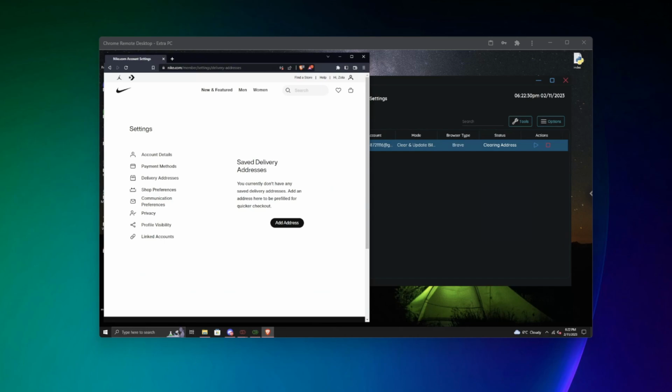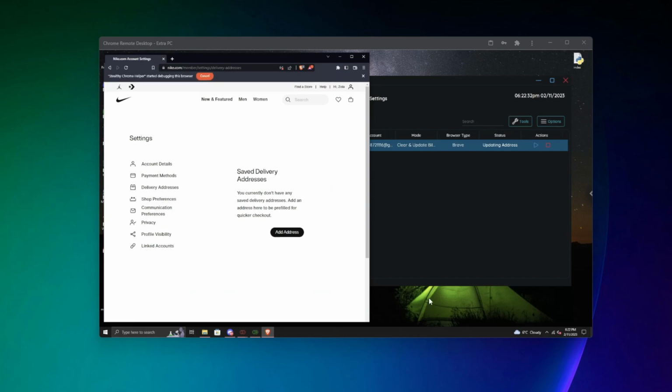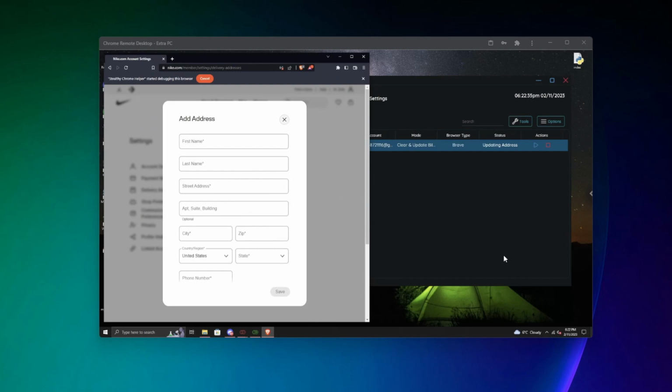Now, of course, in this situation, I didn't save any information on the account, so this is why you see that there's nothing there. But if it is your first time doing this to your accounts, it will be the same thing. If you're scrubbing existing accounts because you're replacing your jigs, then it would just delete what's on file and start to add the newest one that you've added in here.